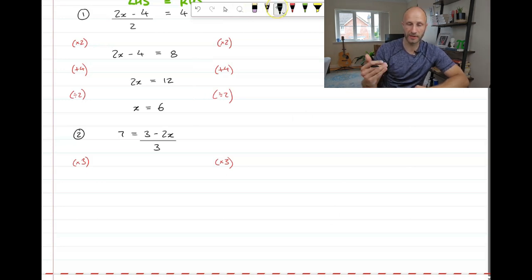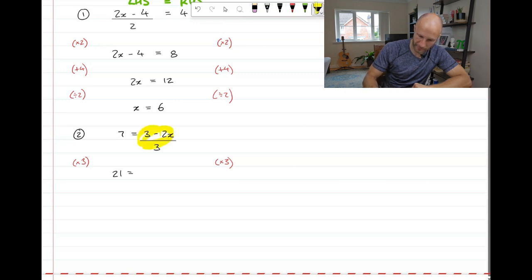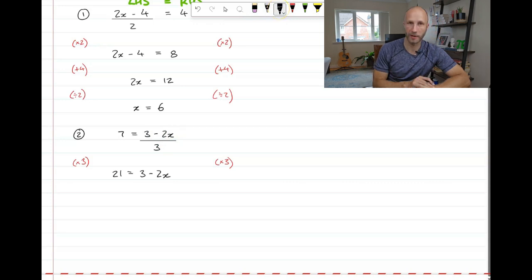Your working is in the steps that you've written, but the hints in red are just there to help you out for now. So times the left by 3, and when I times the right-hand side by 3, it's going to clear that division by 3 on the bottom, so I'm just left with whatever lies on the top of that fraction.